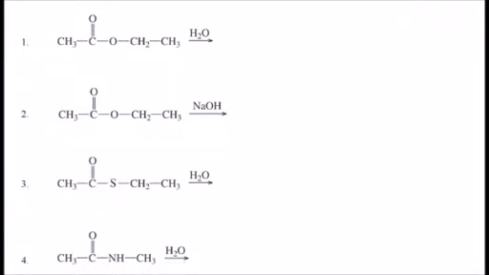So, taking a look here, let's try naming some of these. We have the ester right here. The ester part has two carbons, so this is going to be ethanoate. And on this side we have an ethyl group, so it's going to be ethyl ethanoate. All right, so this bond, the ester bond, is going to split right there. And when we add water, we're going to have to split water into HOH.